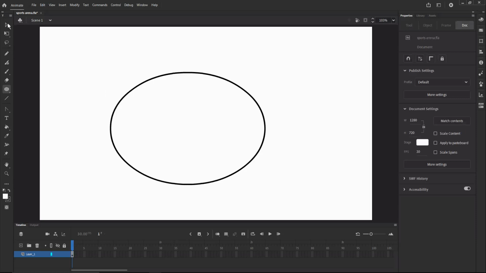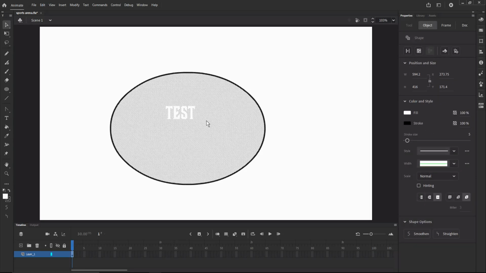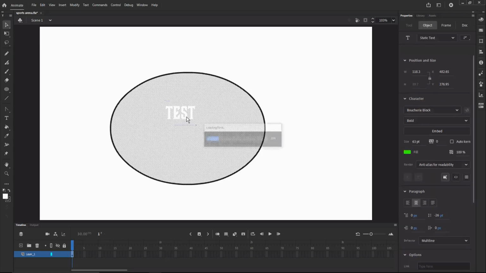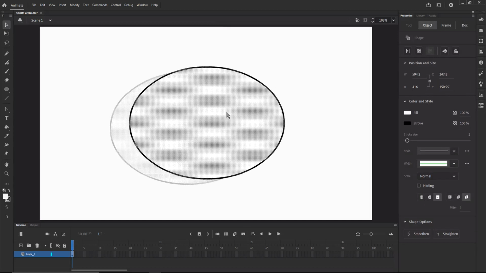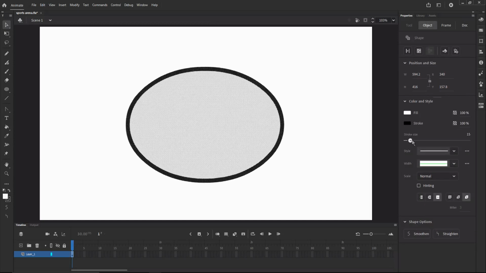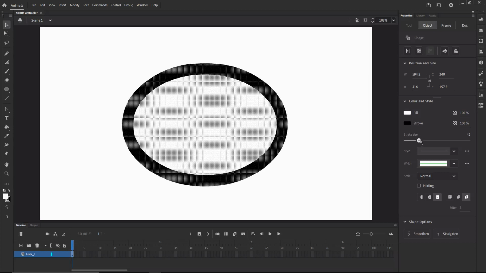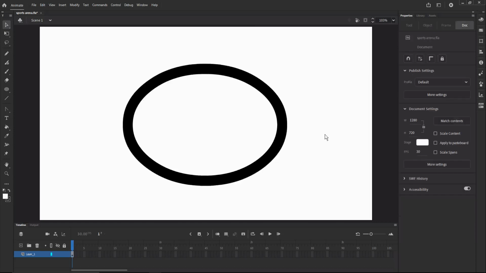rectangle. If I double click it, I can select both my fill and my stroke. I obviously need the stroke to be a little bit wider, so like an actual raceway. I'm going to click off of it to deselect it, and now I can morph the shape.